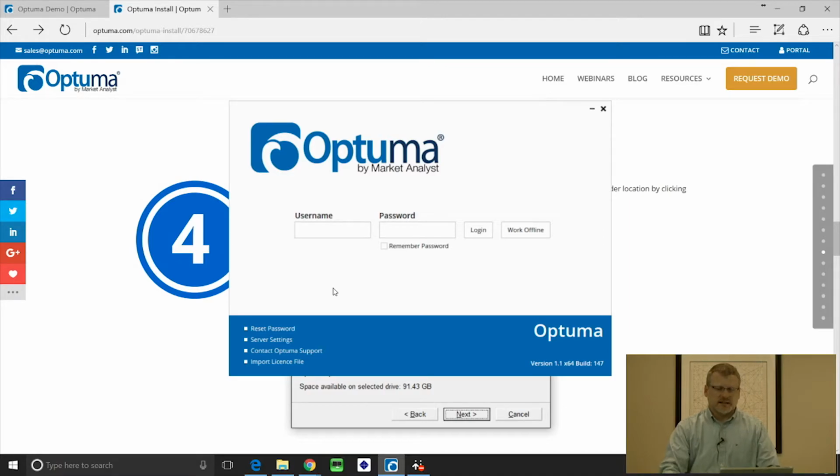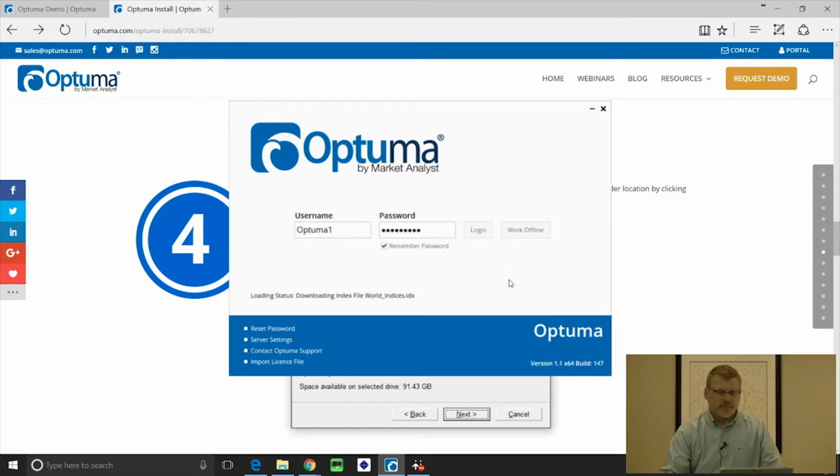So if you don't see it in your inbox, be sure to check there. So this is where we're going to type in our username and password exactly as in that email. Note that it is case sensitive, so it has to be exactly the same. Now, if you want to remember that password, tick that box and then click login.